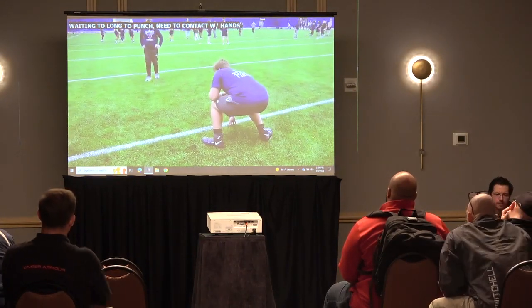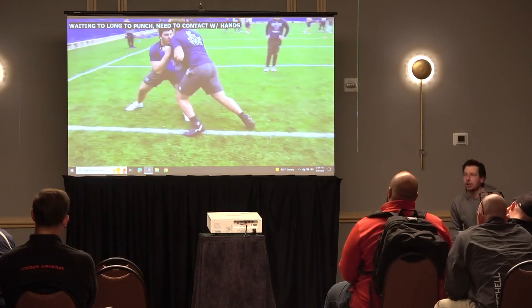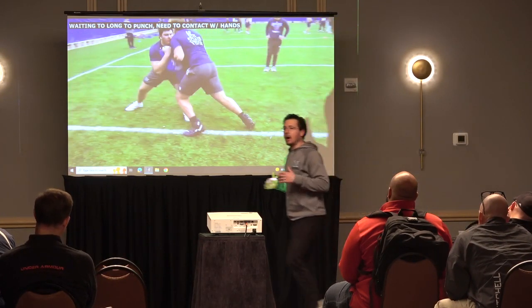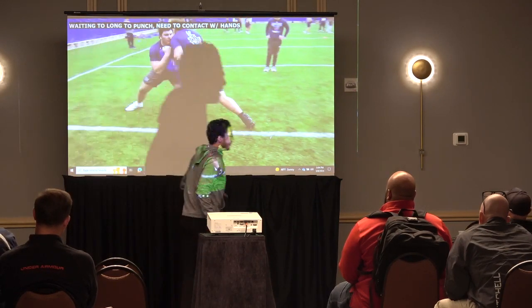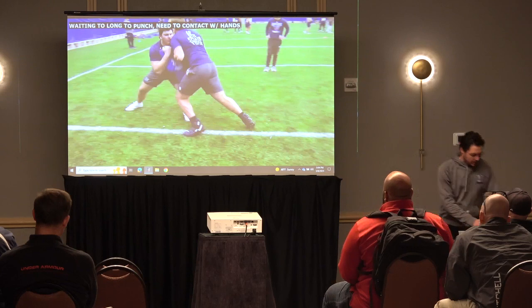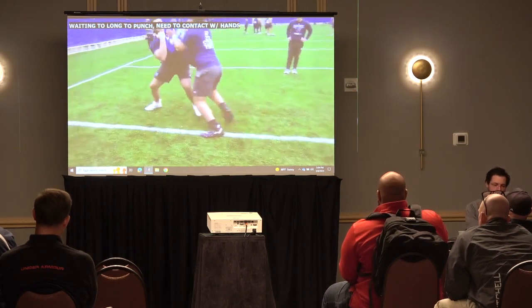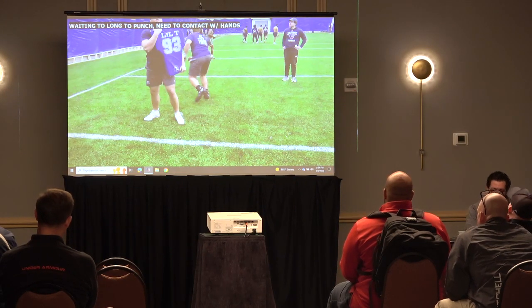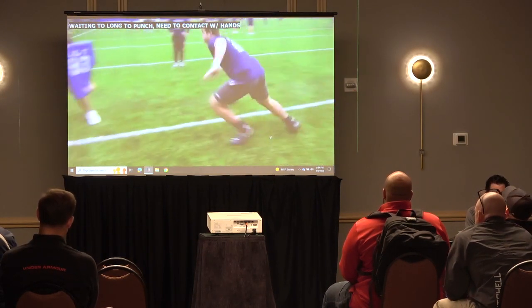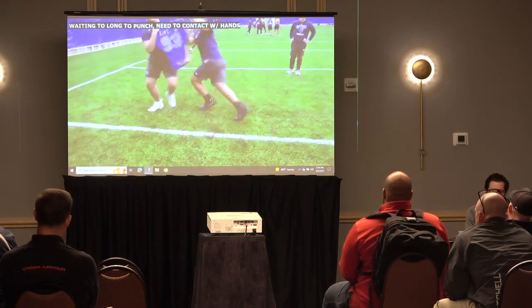Watch this. Bad rep. I'm going to run up here and chest bump this guy, and not use my hands at all, and just lay on him, and whatever the hell he's doing right here, that ain't it. You guys see what I'm saying? Get your hands ready to go on these snaps. It ain't a chest block. We're not blocking with our chest. We want to use our hands.